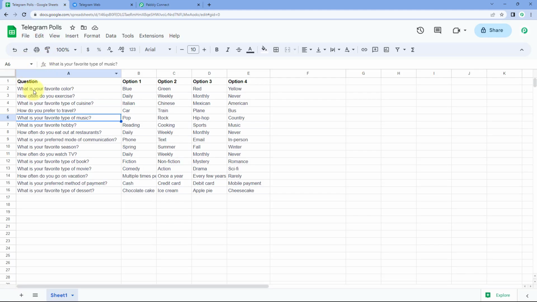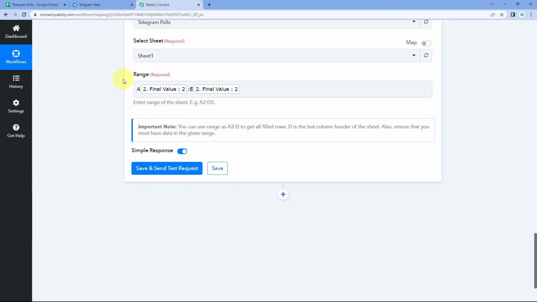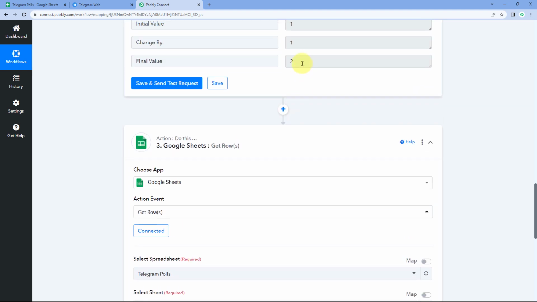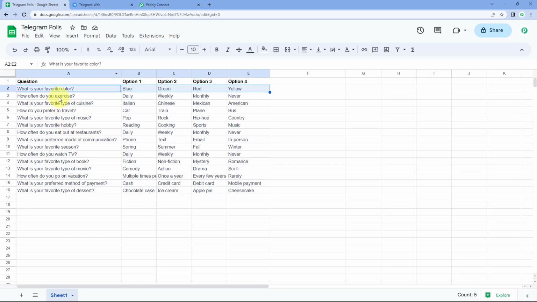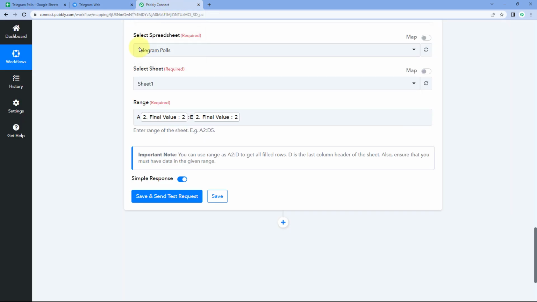So our range was this, from column A to column E, we want to get the data in a row-wise manner. Like for the first execution, we wanted to get the data of the first row and we have received it. So in this way, we have added this range. Now the next time this automation workflow will execute, the counter will get the response as 3. And then in the next step, we are going to get the data of row number 3. So in this way, we don't repeat any of the questions, any of the polls from our Google Sheet and send it again in a repetitive way in Telegram.